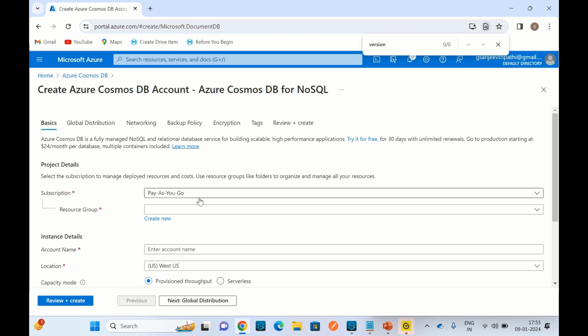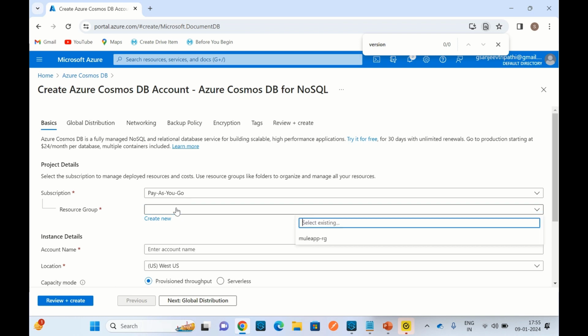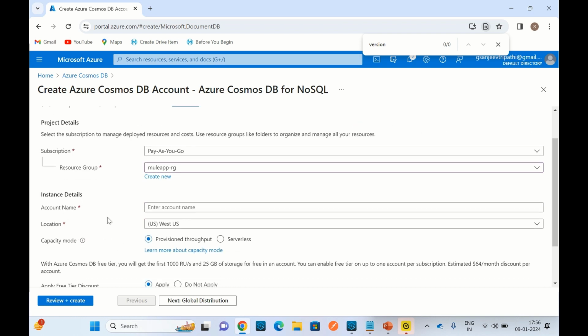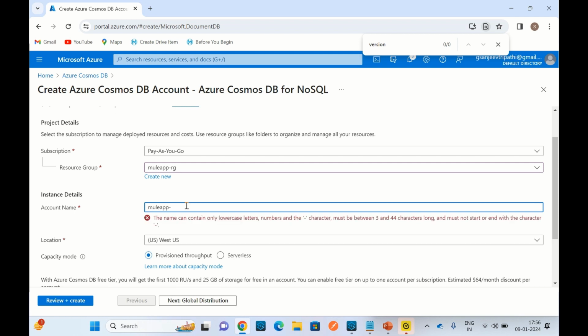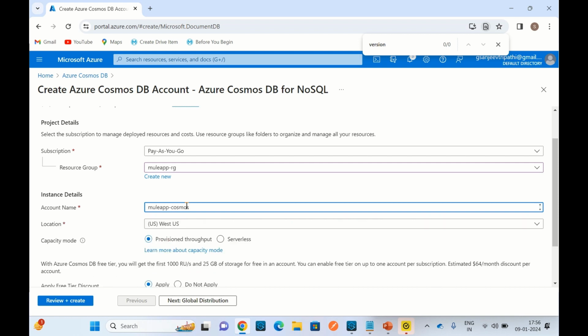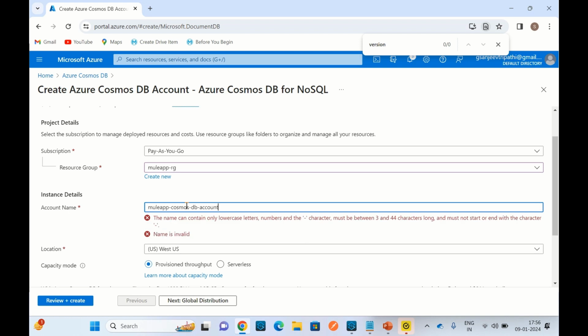Subscription is pay as you go. I have only one subscription that is already selected. For resource group, I will select Mule App resource group. Now I have to provide the account name for the Azure Cosmos DB account. So I will give the name Mule App Cosmos DB account.